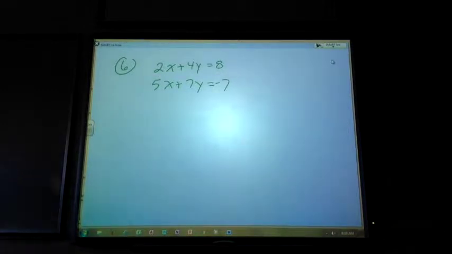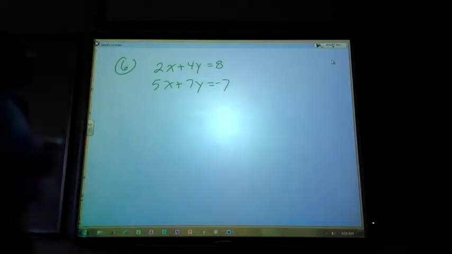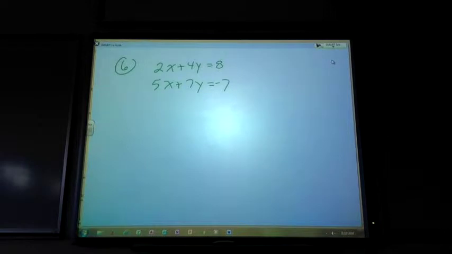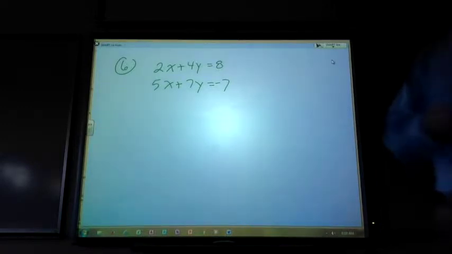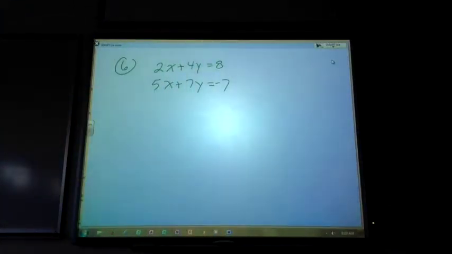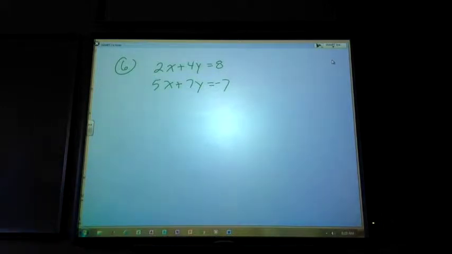All right, we're using the elimination method. So first question I want to figure out, take a look at my x values. Are they both the same sign or opposite signs? Same sign, okay. Take a look at my y values. Are they the same sign or opposite signs? Same sign. Does everyone understand when I say that the x's have the same sign? I have +2x and +5x, and the y's are +4y and +7y. They're both the same exact thing. Okay, so that's the first thing.